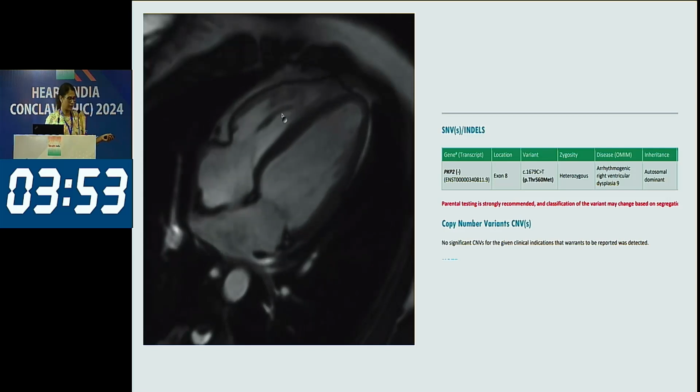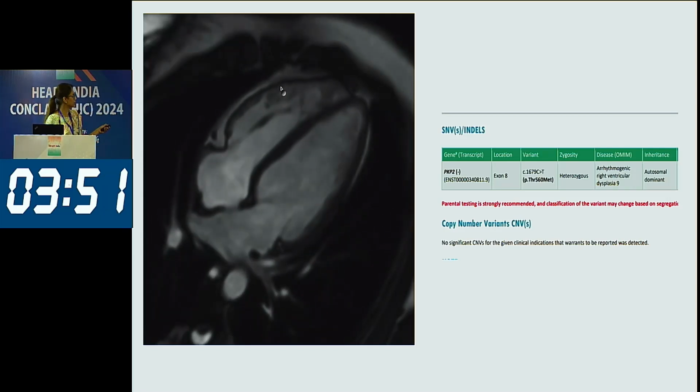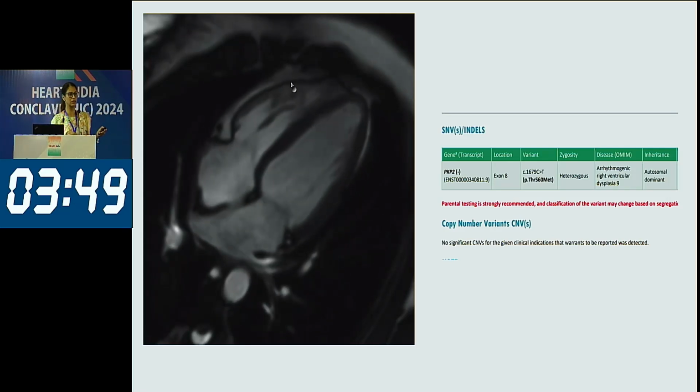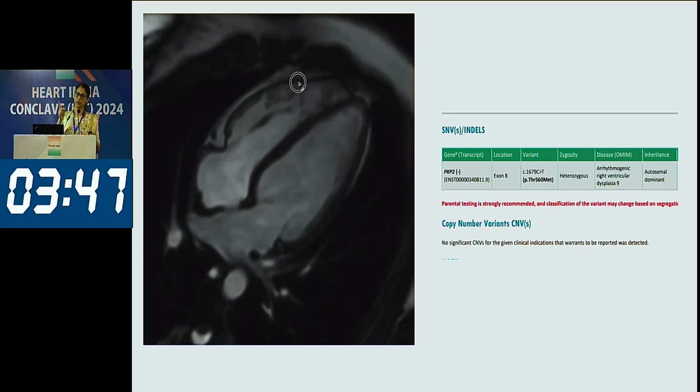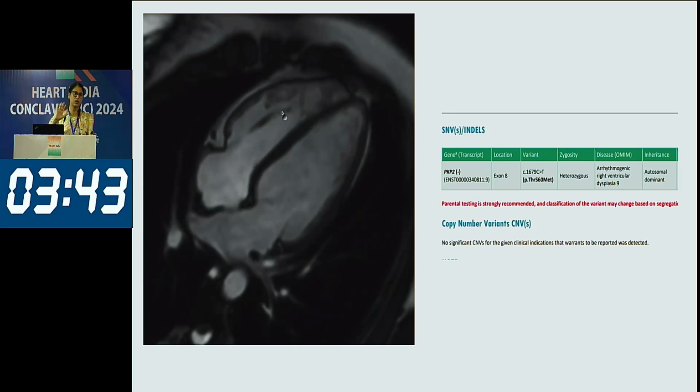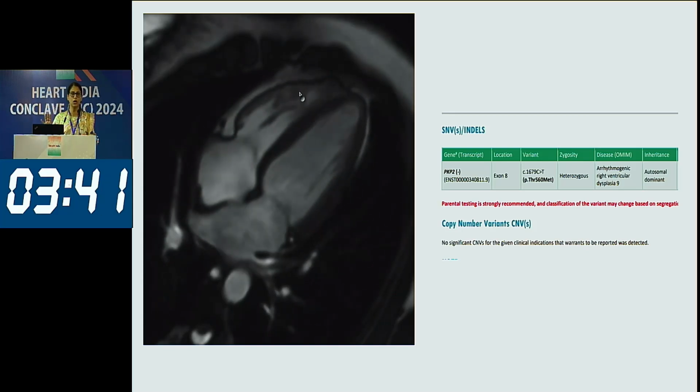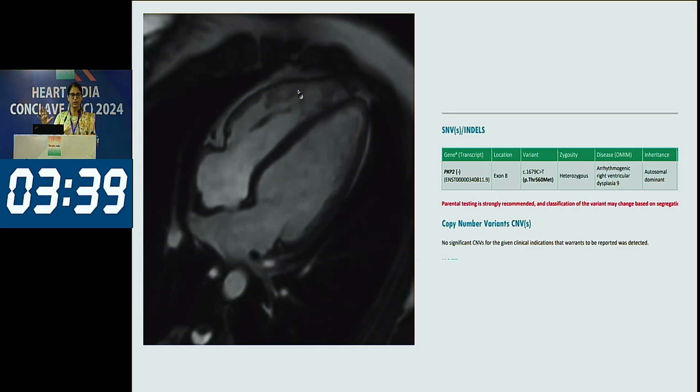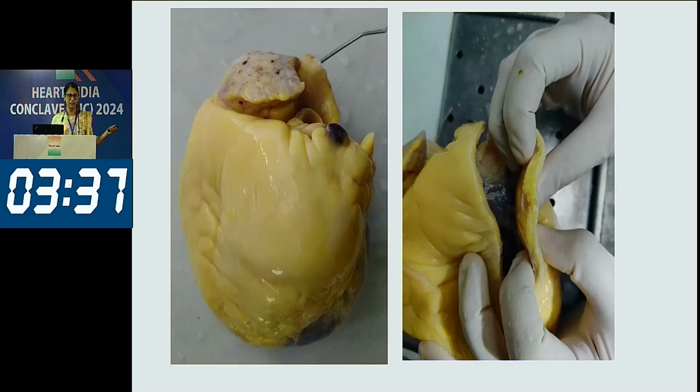And you do an MRI and you can see the microaneurysms here. Why I'm saying this is, already there are a lot of questions. When you talk about old task force criteria, there were a lot of limitations of task force criteria in ARVD, because you should not wait for the disease to reach this stage to make a diagnosis of ARVD.